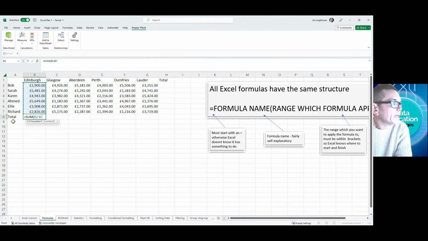So far we're saying, in order to get the total for Edinburgh, it's equals the sum of, and then that range. That's us. We'll close our bracket because that's the formula finished. And what I'm doing now, you can't see me, but I'm just hitting enter on the keypad or return. There we go. It's worked itself out. Now, this is where that third cursor I was telling you about. We're really happy with that formula.